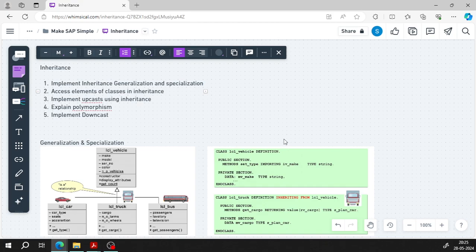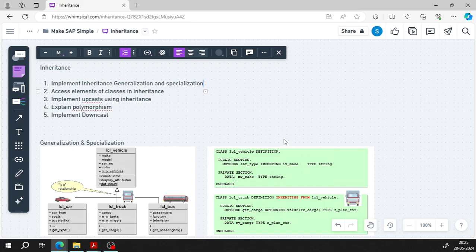So what is generalization? When you are saying a vehicle, a car is also a vehicle, a truck is also a vehicle, a bus is also a vehicle. So everything is a vehicle. When you say all vehicles, that means you are generalizing it, whether it is a car, truck, bus, or any SUV, MUV, everything.